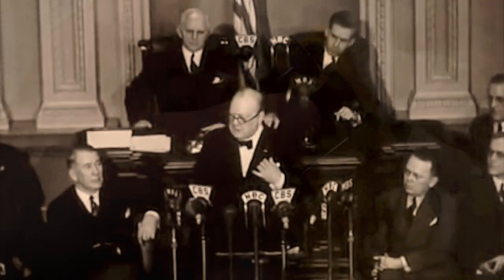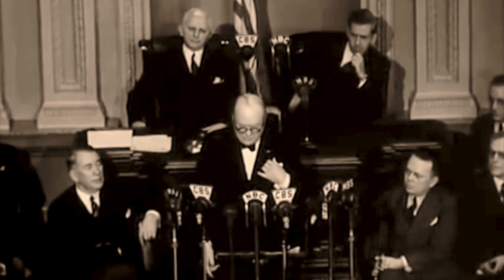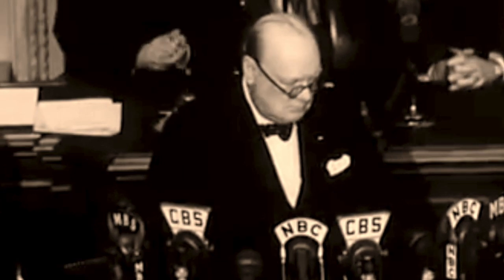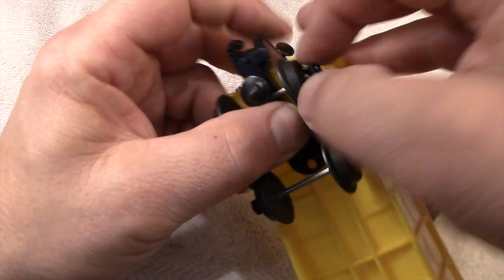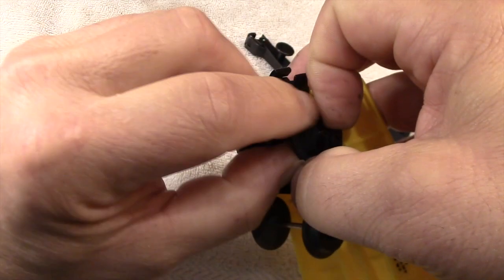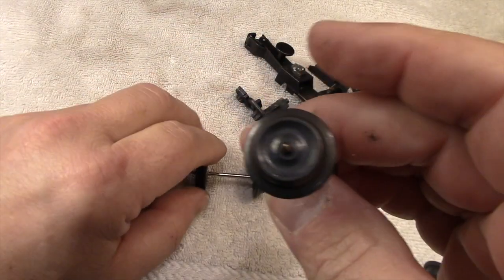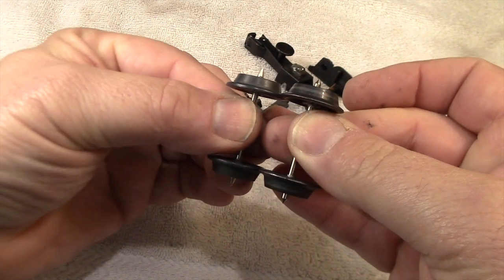If we are to learn anything from history, then we must acknowledge the scientific fact that any model molded in yellow plastic is cursed and completely unworthy of restoration or repainting. I couldn't agree with him more — yellow plastic is a plague in our times that must be eradicated at any cost. But that doesn't mean that I can't use these axles. The Lionel wheel sets are nearly identical to what K-Line used. The wheel's diameter and the length of each axle seem to be the same, so I think this will work out just fine.